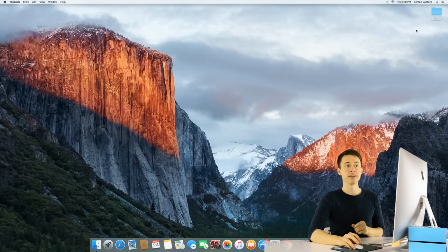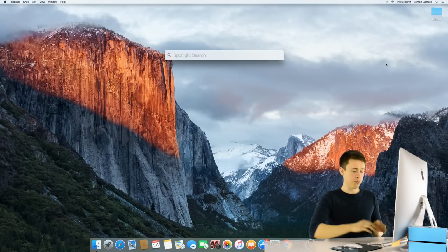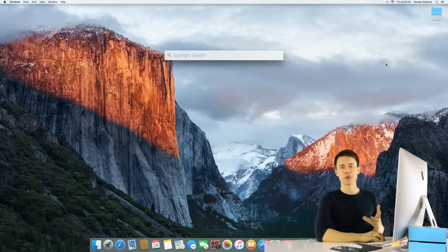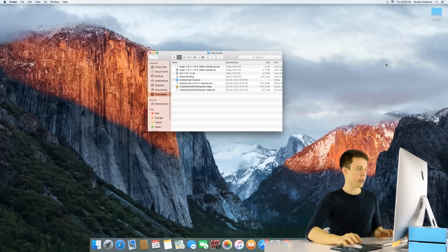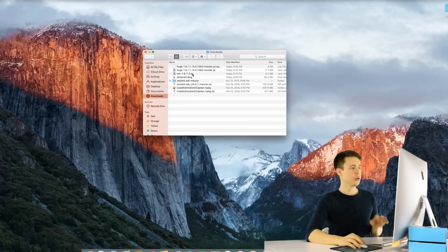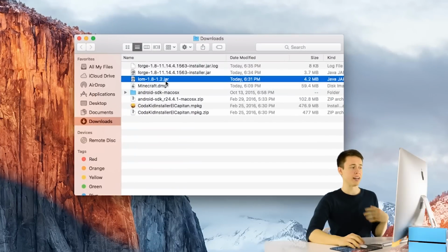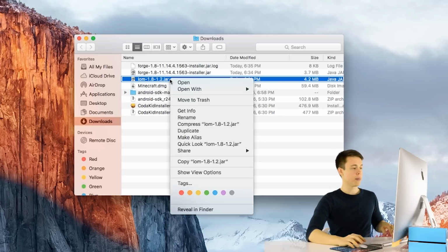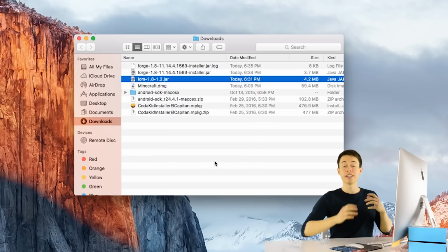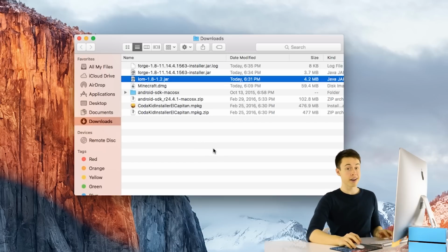So first we need to find it. I put mine in the downloads folder, but if you built yours yourself, it may be in a separate folder, or maybe you downloaded it somewhere else, but go ahead, regardless, and find the download. You can see right here, I have lom1.8.jar. Remember, mod files are .jar files. This is the one I want. So I'm going to hold down control on my keyboard, click on it, and then select copy, okay? I'm gonna copy that to the clipboard because we need to move it into our mods folder if we wanna run it. Next, we're going to find our mods folder.